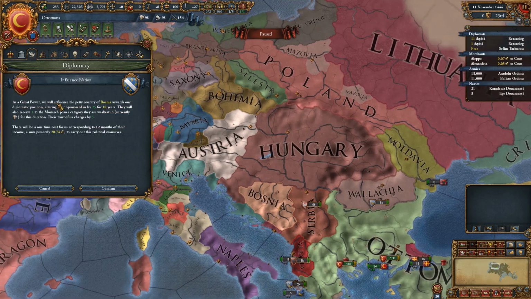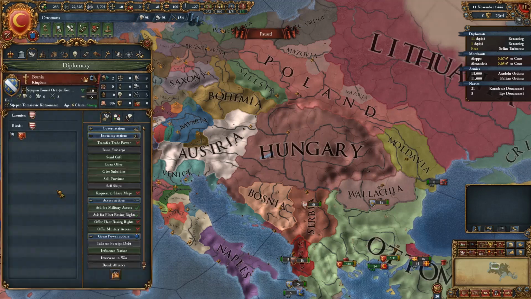So as a great power, we will influence the petty country of Bosnia towards our diplomatic position, altering their opinion of us by 25 for 10 years. They will also receive +1 to the monarch power category they are weakest in, which is currently admin, for the duration. Their trust in us changes by 5%. So basically we can give them a monarch point every month to boost them, but make them like us more.